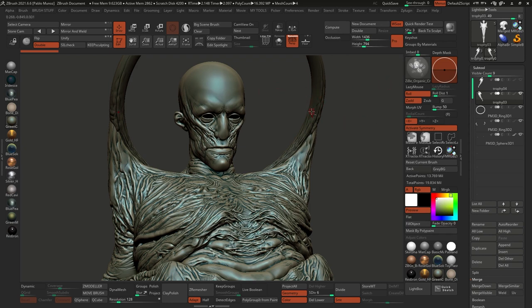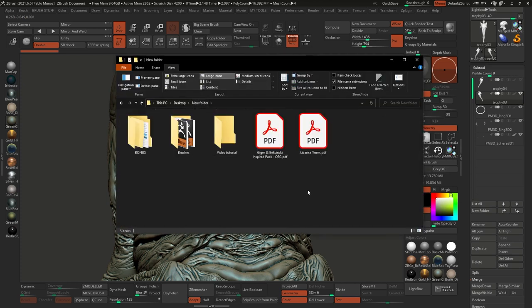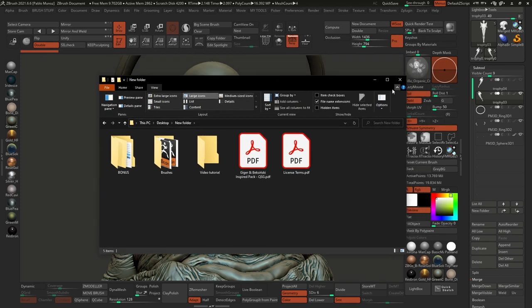Now, the most important thing that I should mention is that these brushes were created with the latest version of ZBrush at the time of this recording, which is 2021.6.6, meaning that if you have an older version of ZBrush, these brushes won't work. So you need to update to the latest version, which you can see here at the top, 2021.6.6. If you don't have the latest version, what's going to happen is that when you load the brush, it's just going to come up as the standard brush because it doesn't have all the settings. So make sure that you have the latest version of ZBrush, or any more recent version that comes after this one, in order to load these brushes.